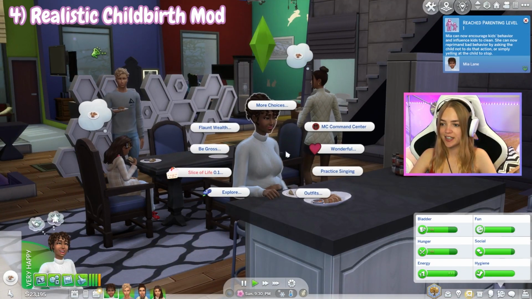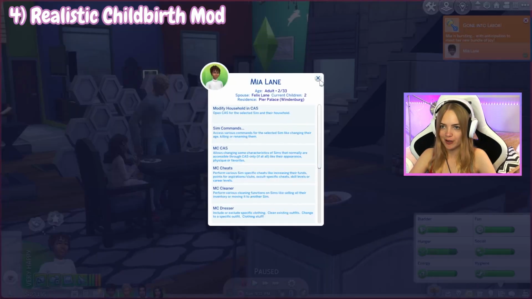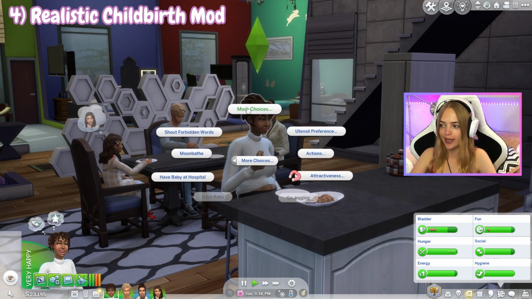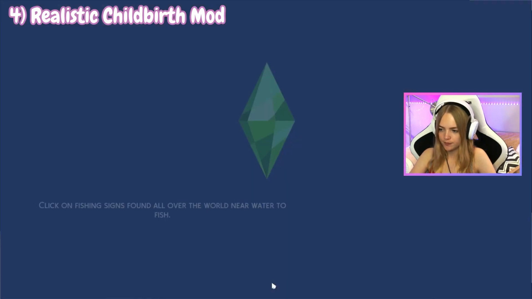When your sim isn't actually in labor and lets you know, pretend that she is. There we go. We have now gone into labor. You can then go have birth the way you desired to. So let's press have baby at the hospital and actually take her partner along.